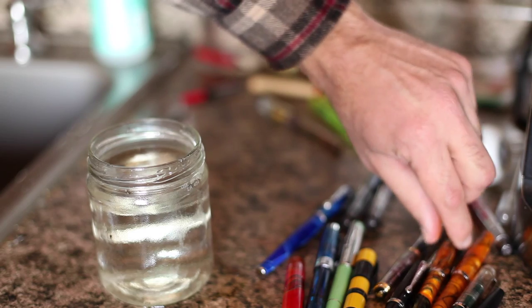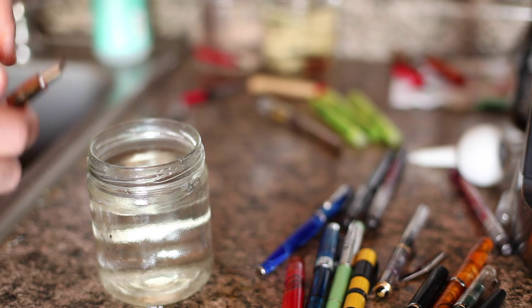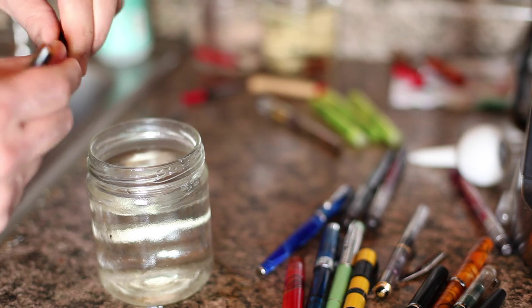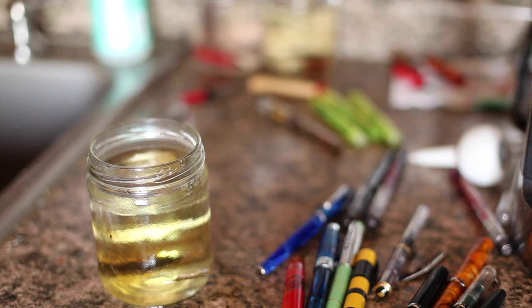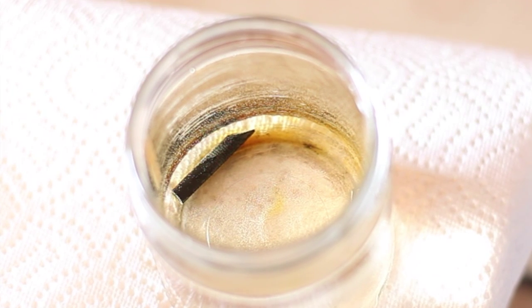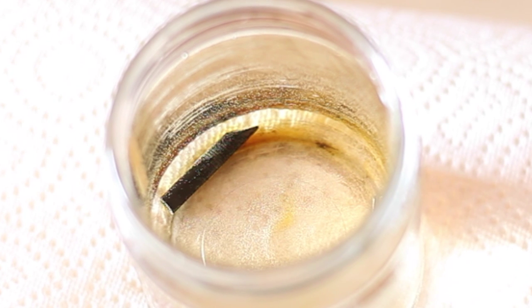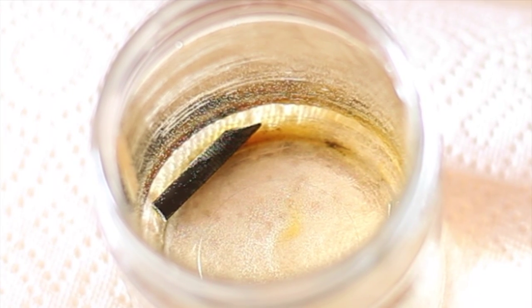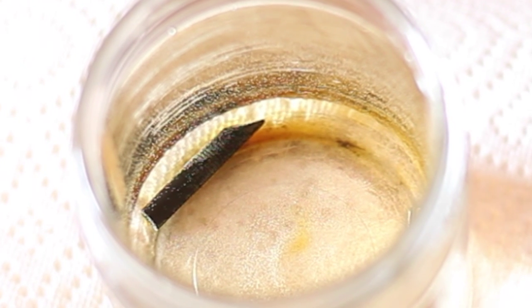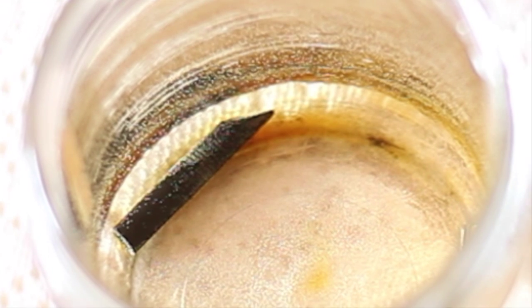I want to show you another option that's out there. Some pens really completely will come apart. I have a perfect example here. This is a Noodler's Conrad. But a lot of pens like the Noodler's Conrad have a friction fit nib and feed. You can just go zoop, pull them out. Then I'll rinse it off and let it soak overnight. Down around the feed it already has some orange ink pooling around it. Sometimes you'll have this pen running totally clear and then all of a sudden you soak it and you find there's a bunch more ink in that nib and feed. So I recommend soaking if you're going to change colors or if you're going to store the pen for a while. If you're just going to ink it up with the same ink just rinse it out like I showed you with the converter.